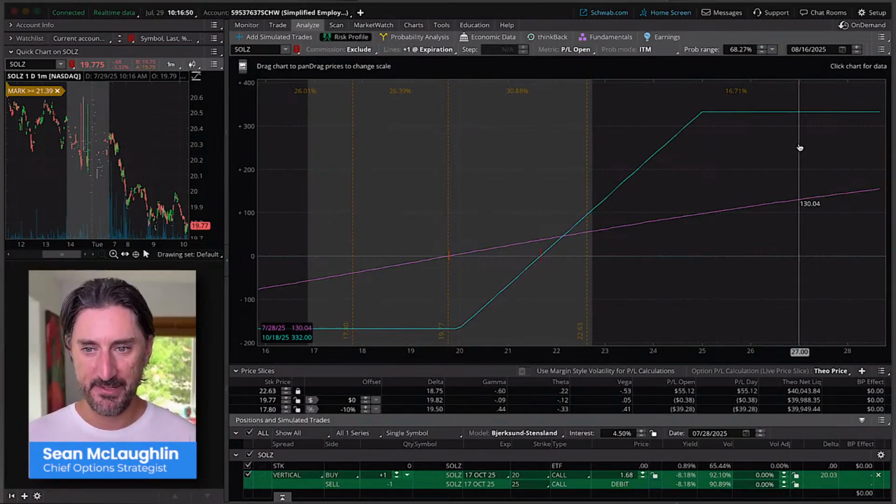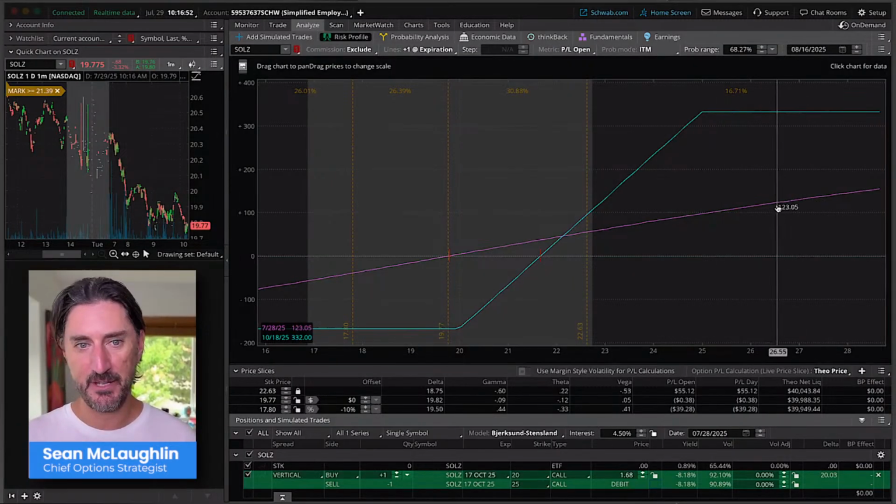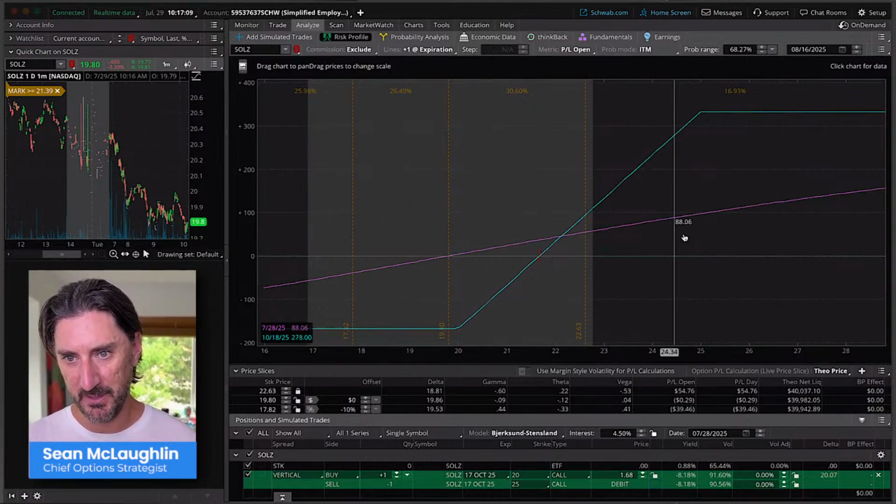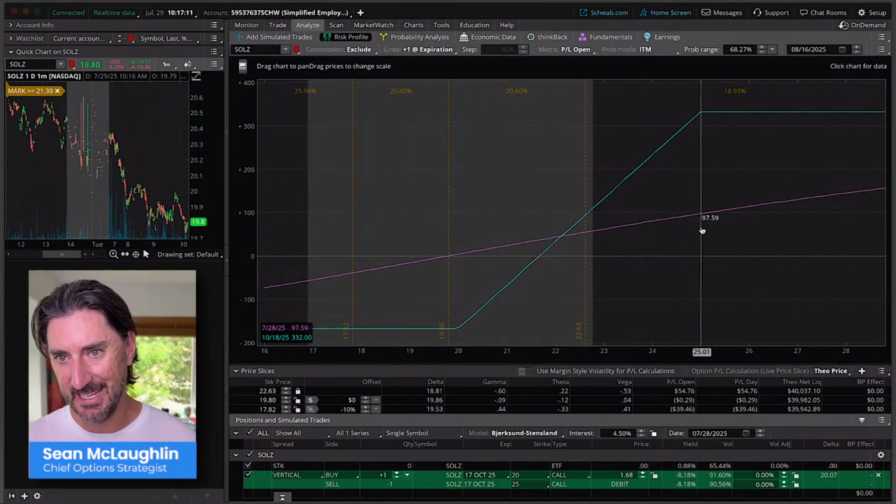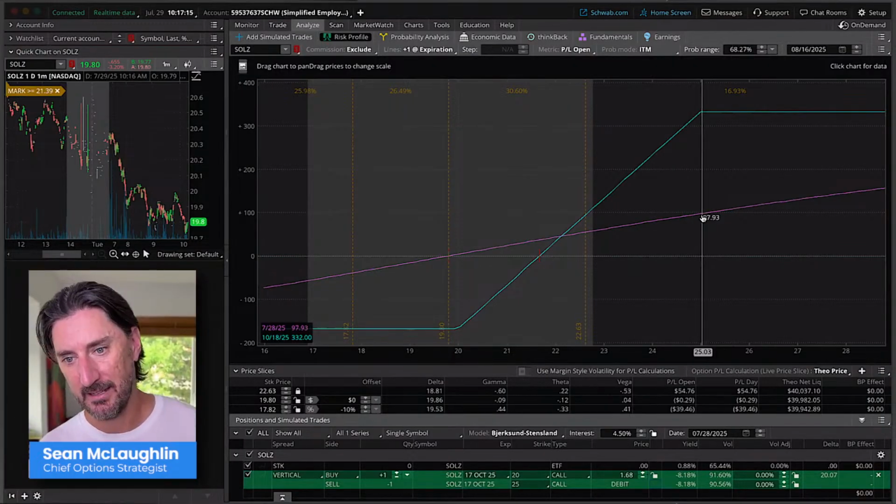The second reason I would sell this spread is if it got to 25, especially if it got there quickly. Like these are October options. Let's say it got there next week or early next month. If it got above 25, I would be sitting on a profit, and how much profit I have, I don't know exactly. I can approximate. This purple line shows me what my profit would be there if it got there today. If it got to 25 today, I'd make about 98 bucks on a one lot, which is not bad, right?